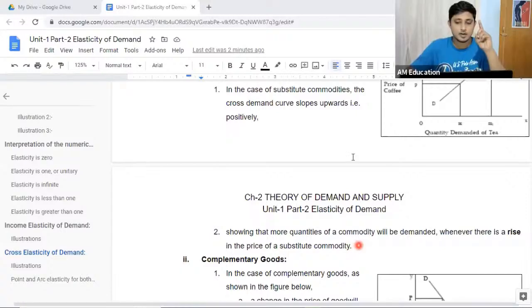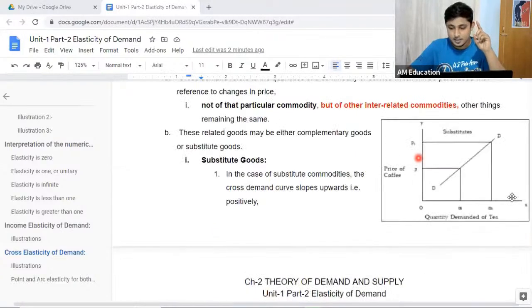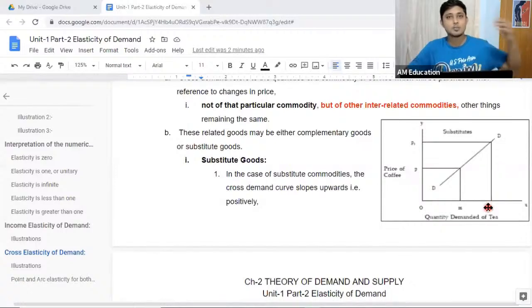Okay. So first thing we'll have to learn: if a demand curve is upwards like this, then for higher prices, there are higher quantities, higher prices, higher quantities. Is this actually possible, where higher quantities will be demanded when the price is higher? Is it possible that higher quantities will be demanded when higher prices are set for that product?